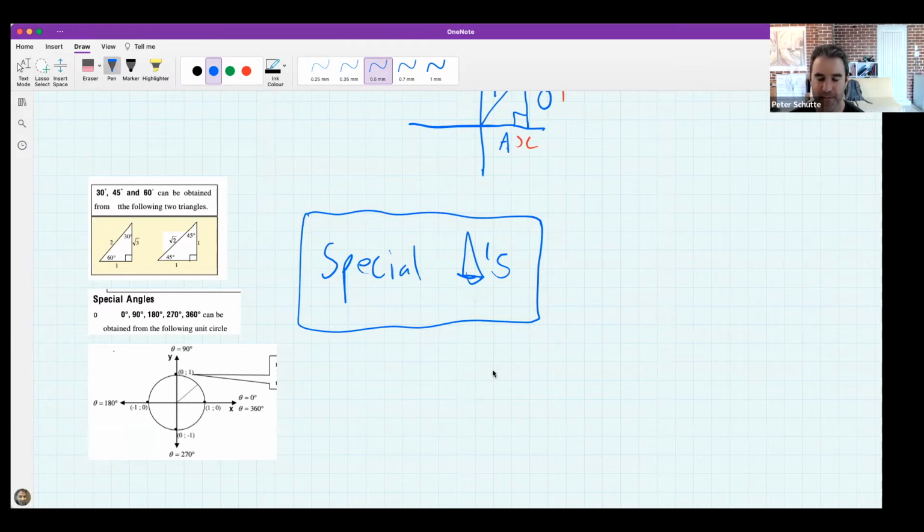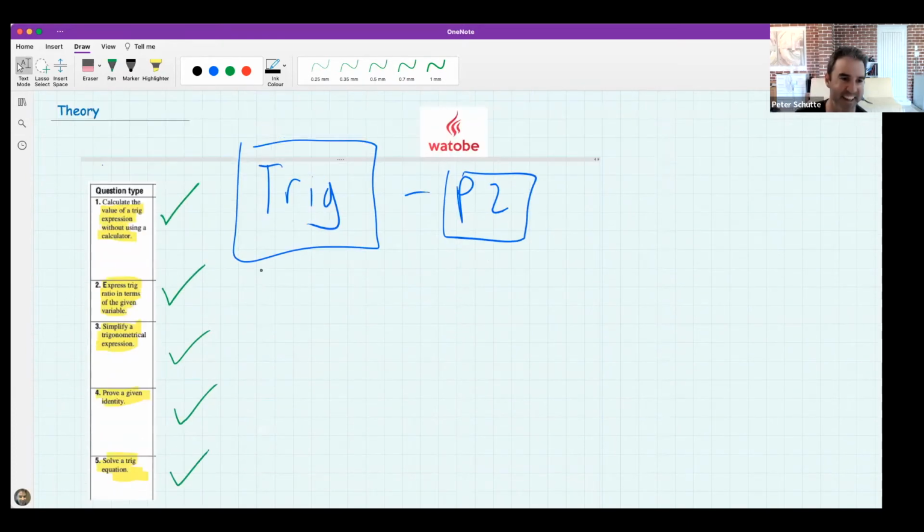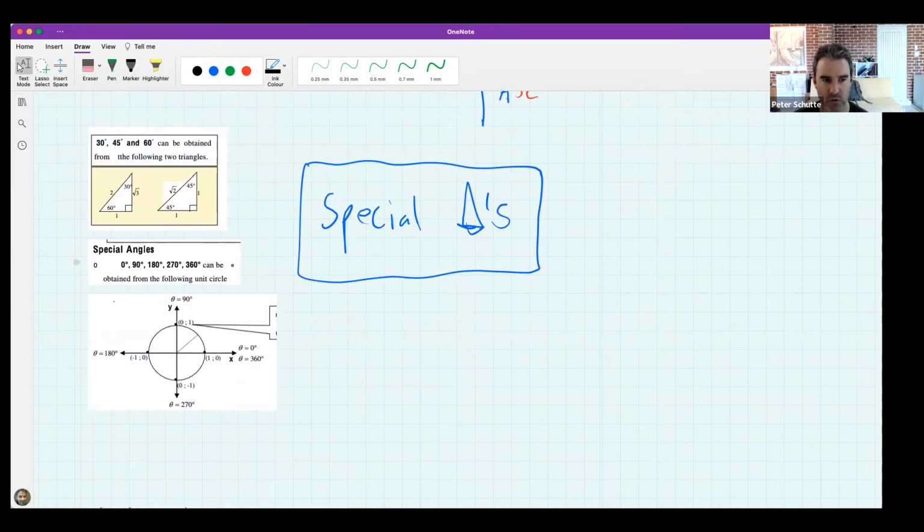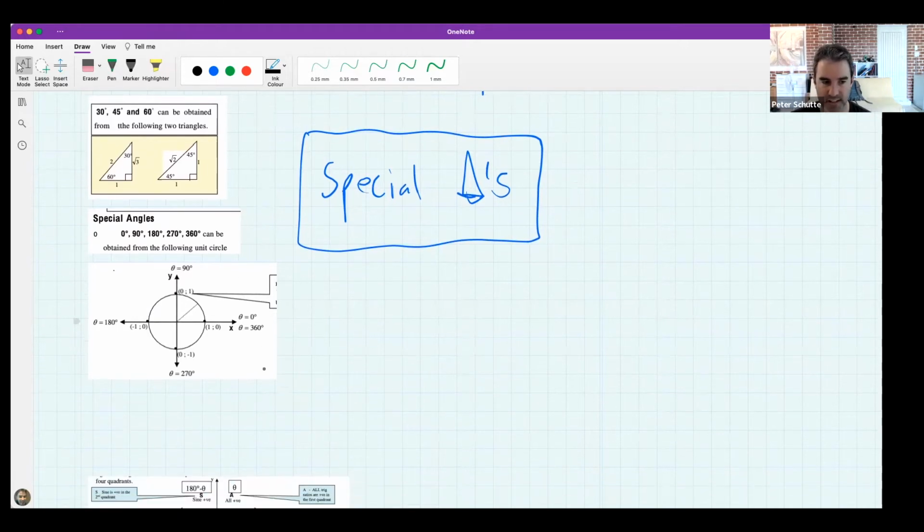I think that we use special angles when we're dealing with questions such as calculate the value of a trig expression without using a calculator. Is that correct? You are perfect. Yes, that's exactly it. So it's question type 1, right? It's when you're not allowed to use a calculator, and you have to show how you evaluated this. Then we use special triangles, which are like 30, 60, 45, and then when it falls exactly on 90, 180, 270. We're going to see that come up later, so that's something we need to know.